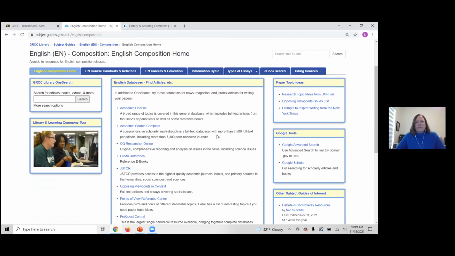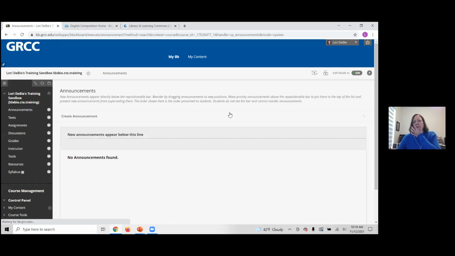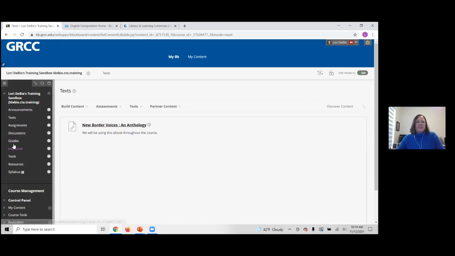Okay, I thought I might show just how you may want to use this for Blackboard. There's a lot of different ways to do this, but I have my Blackboard pulled up here. I'm going to go into, I don't have any real classes, so this is a toolbox. I just created a couple of different folders or content areas here.